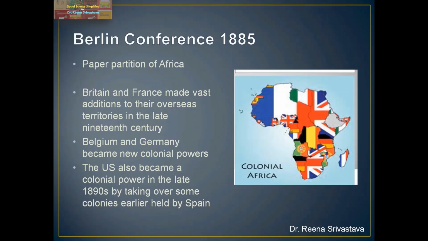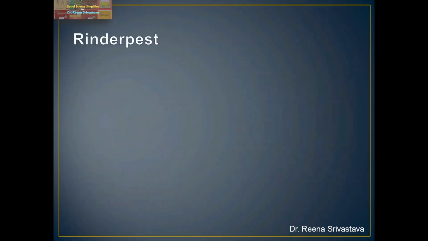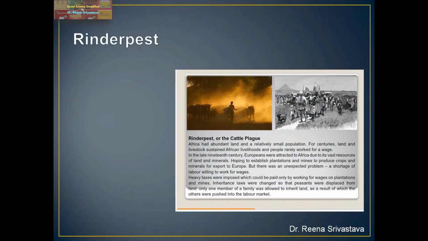Okay. And ultimately, when these Europeans were expanding their areas here, making their colonies, what was their aim? Actually, they wanted to do mining because Africa was rich in mineral reserves. Like you have heard about Kimberley mines in South Africa, which is a rich diamond reserve. There are gold mines also. Then there are copper mines also. So their main aim behind colonizing Africa was mining and using the natural resources.